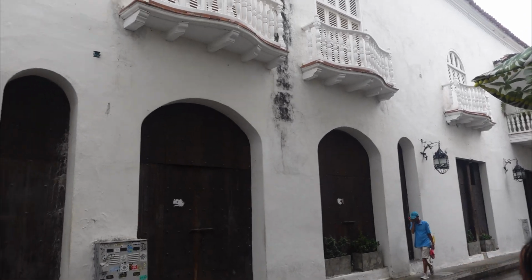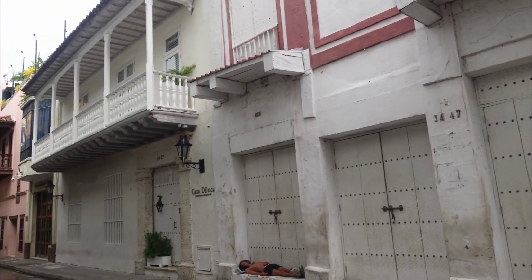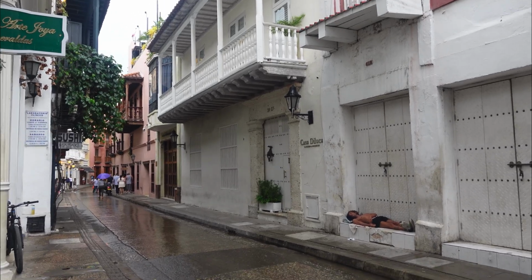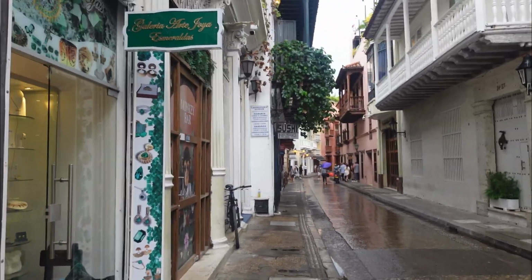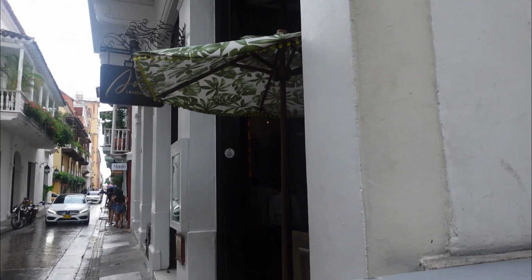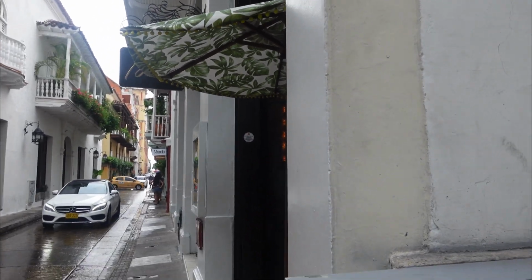It's raining now. I'm just waiting on an Uber to come and get me. I'm gonna head back to the hotel, freshen up and get ready for the salsa class later. But yeah, the souvenir shop is right there, and Anna restaurant is right here. So you can just come and get your souvenirs right here, guys. And she's very affordable with her prices.